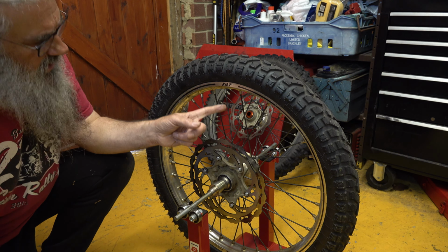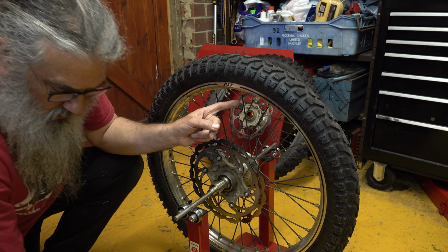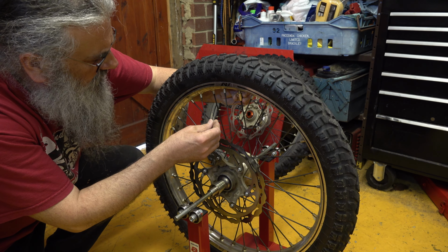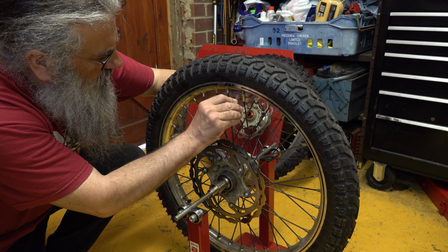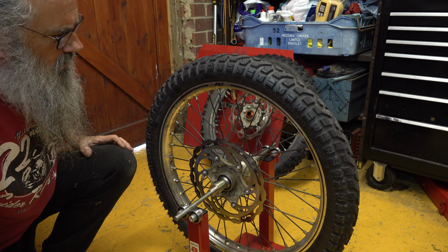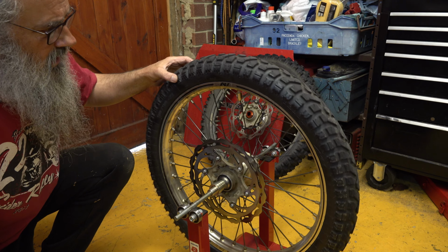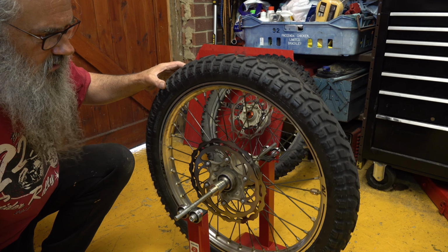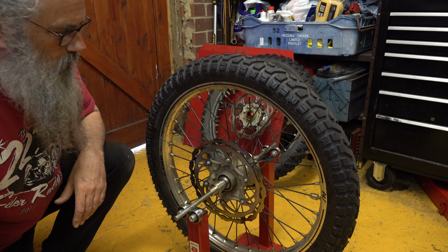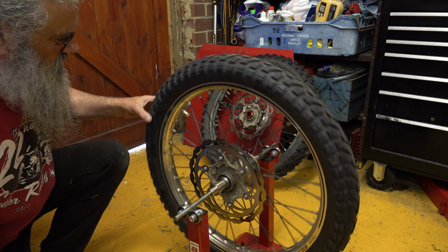So that is settling, so I need to add a weight here. Now I just do it by trial and error. Just start by adding a weight at the top here, and then just seeing how that sits, and see if it makes a difference. So you can see straight away when I add that weight, that top bit starts dropping slightly. What I find the best thing to do is just put it at 90 degrees. So I've got the weight there at 90 degrees and see whether it goes up or down. You can see that that is going up again. I'll do it the other way just to check.